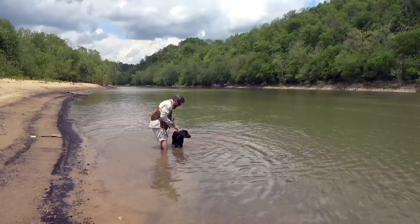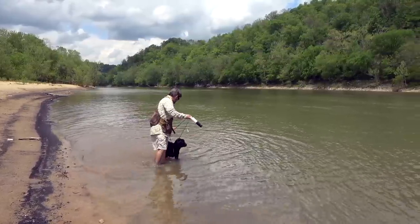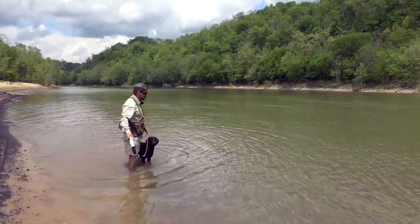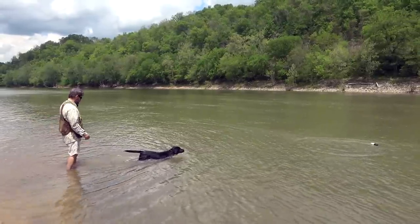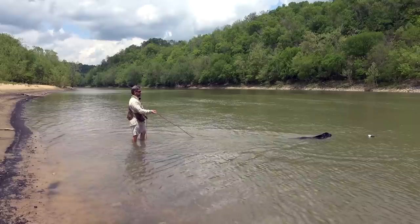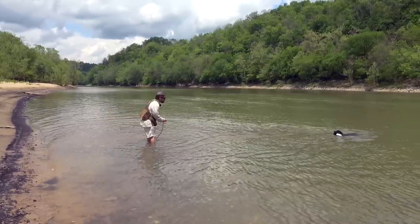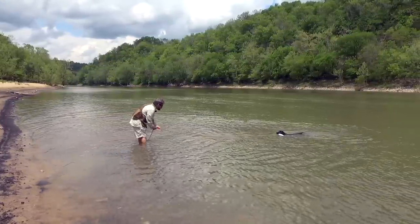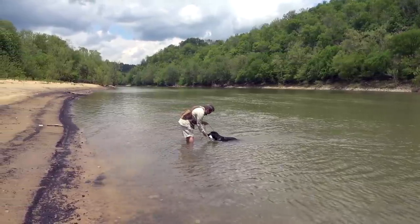And this way, when I go to throw his dummy out there, I can guarantee that he's gonna come back at least in a relatively straight line. Fetch it up. So see, he gets it. And now if he goes to go over there by Eli or he gets distracted by one of these kids down here, I can just reel him back in a nice straight line. Good, that way I don't have any conflict with him.